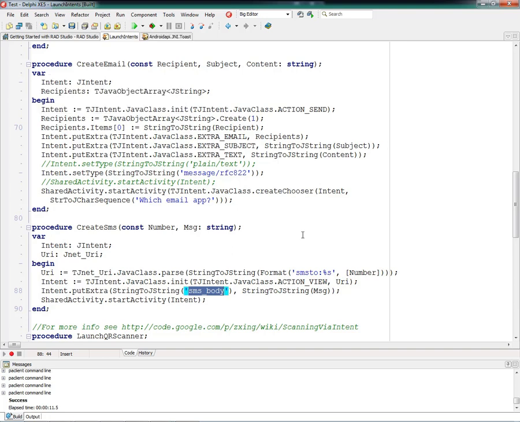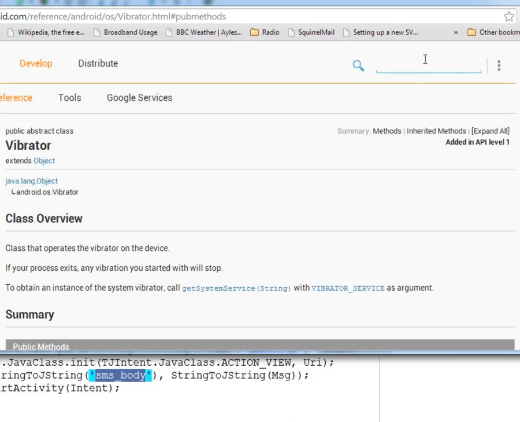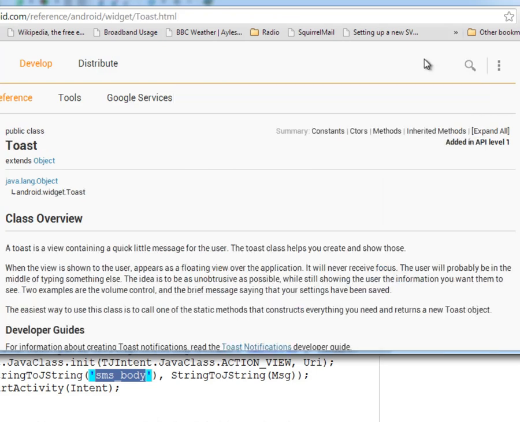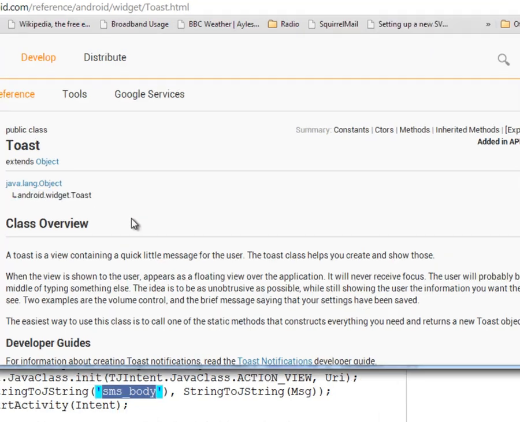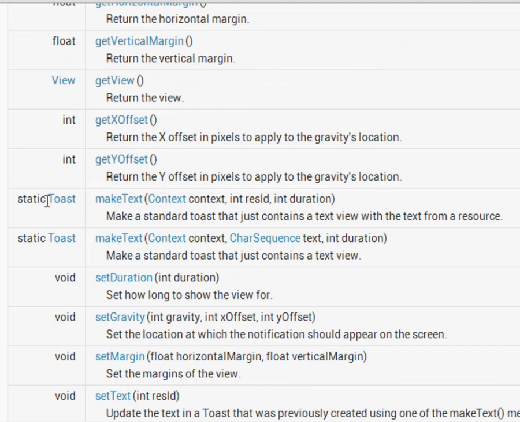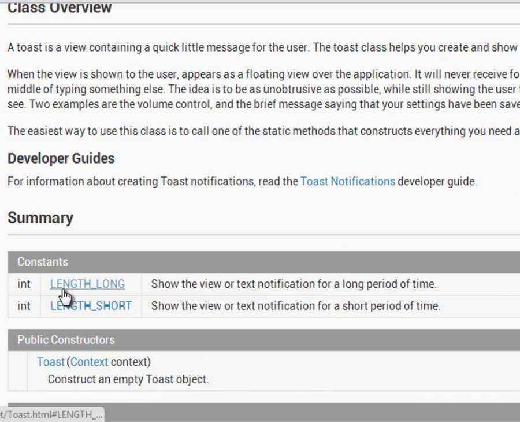So the first thing that we need to do is we need to pop over to the documentation. So we go over to developer.android.com, we would look up toast, we would find that the full class name is Android Widget Toast, as shown there. And then if we browse down and find the standard way that toasts are designed to operate, the idea is you call a static method, so a class function, called makeText. You pass in a context or an activity, you pass in a string, or a resource ID to a string, and a duration.